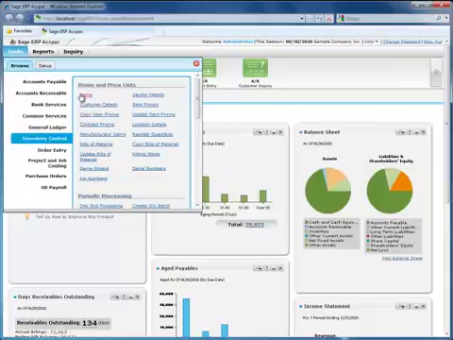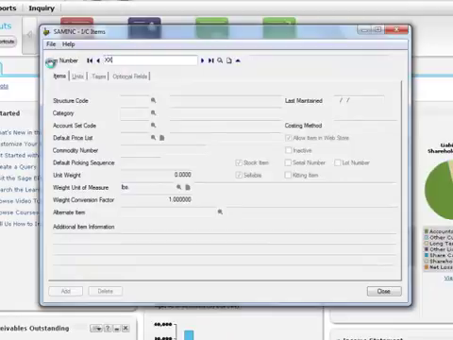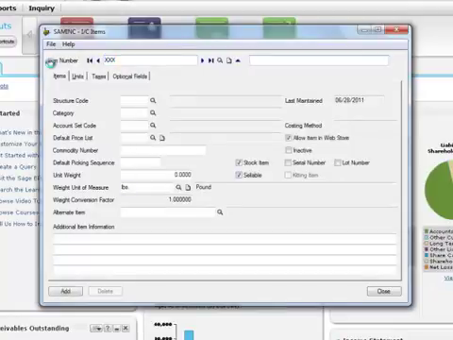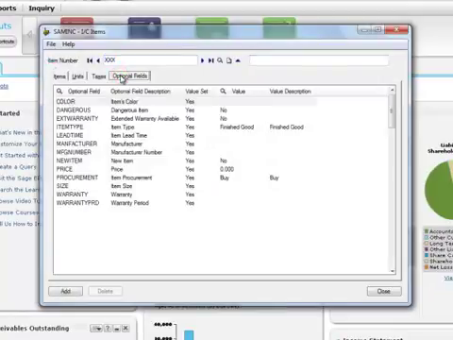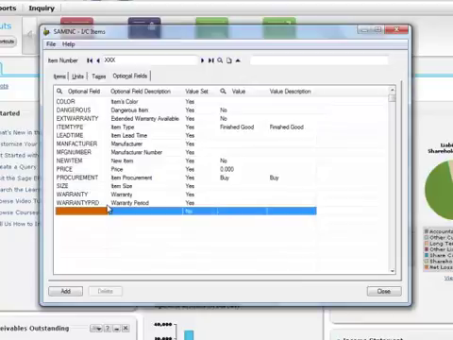To create a new item record, we'll enter XXX as the item number, and now let's open the Optional Fields tab. Notice that all of the optional fields appear here except Volume and Source, whose auto insert was set to No. As we mentioned, you can still add them manually here, which we can do by placing our cursor in the grid and hitting Insert and typing in Source, or we could use the Finder.